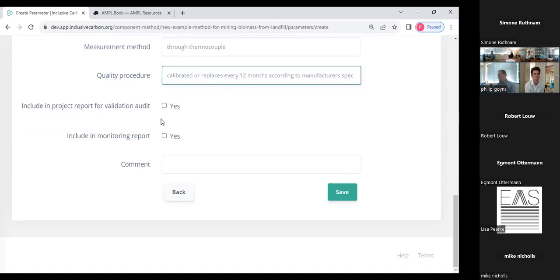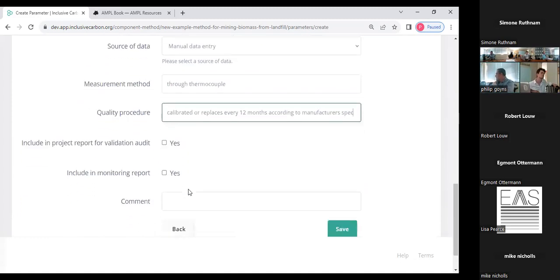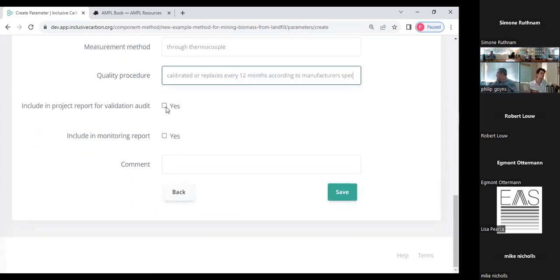The idea is that the auditor may want to look at the raw data, access the platform, and take out a month of minute data, do their own calculation, and then compare it to what's in the report. So this one here, I think that's fine because this is being measured once a month, or once a lunar month. So we can include that.